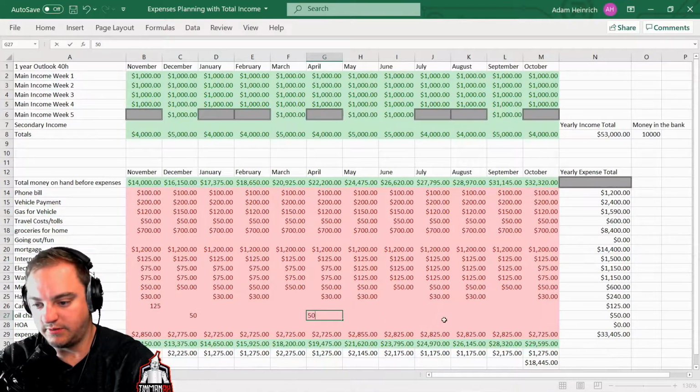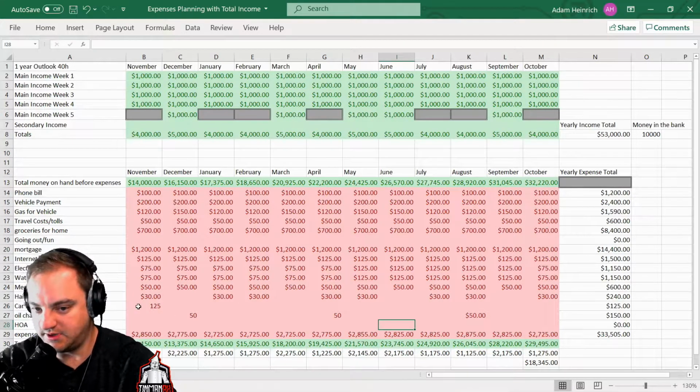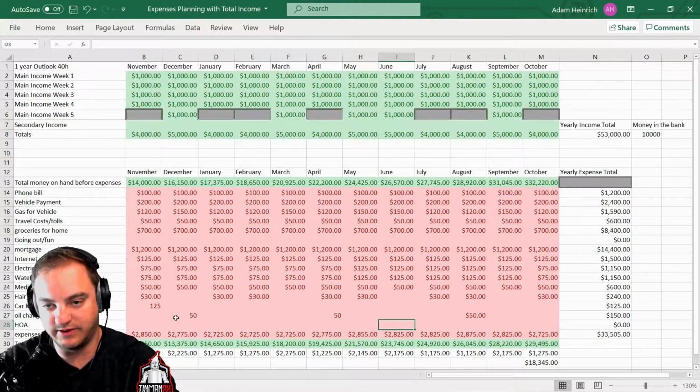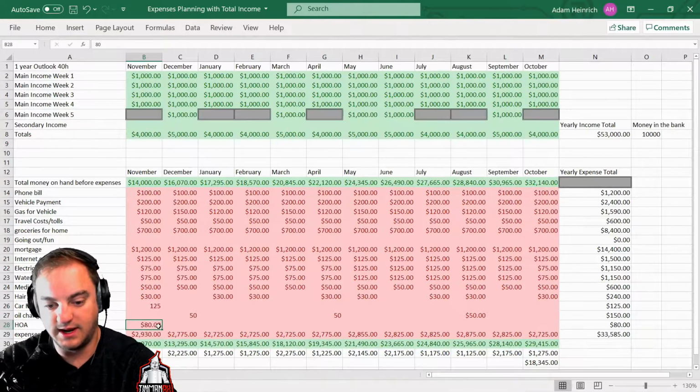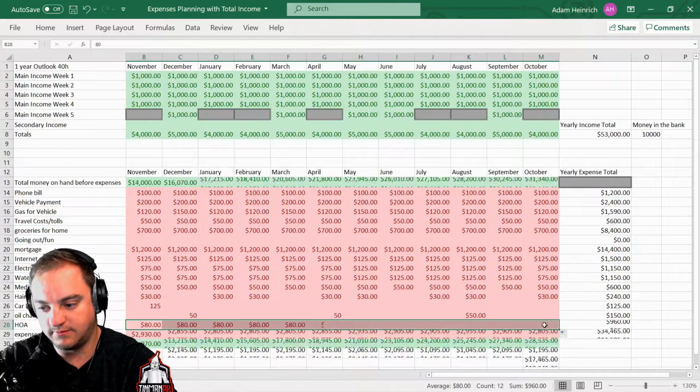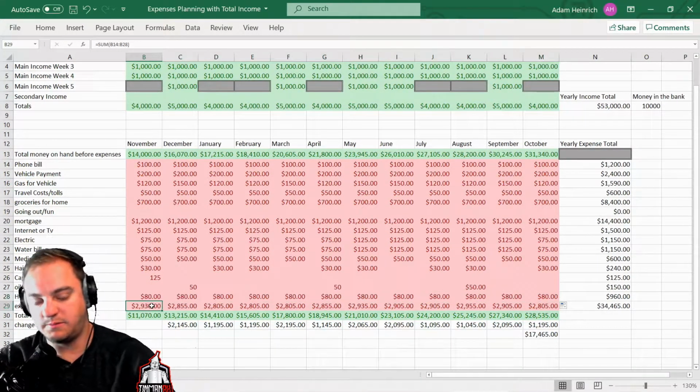Skip 3 months, 1, 2, 3, skip. Okay. There, done. Back to the car registration. I only did that once because you only have to do that once every year. Oil change, you do it like once every 3 or 4 months. HOA fees, wherever you live, ours is about $80. It's close. And this is every month and it doesn't change. Okay. Now, we are finished, but there is plenty more.